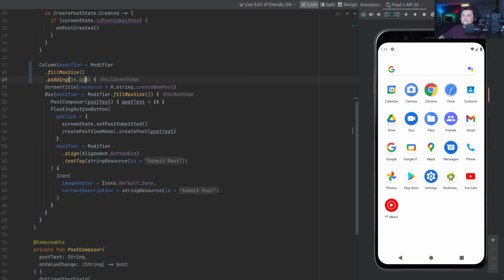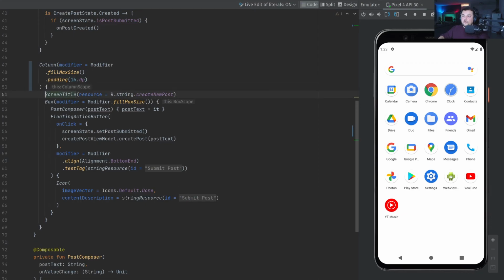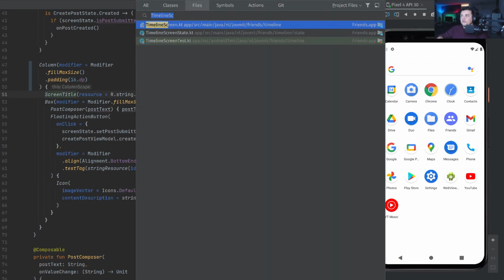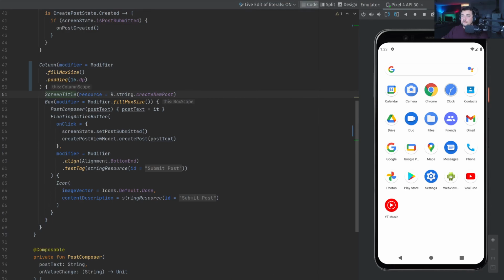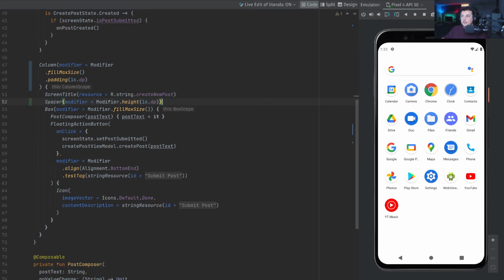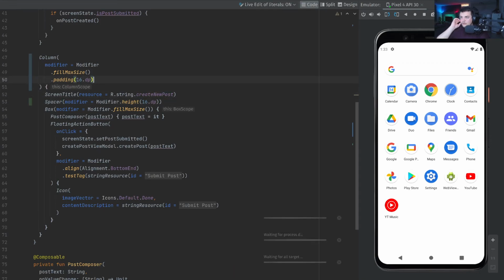And now, of course, the spacer between the screen title and the actual content is also 16, so I can do the same here. Let's run.